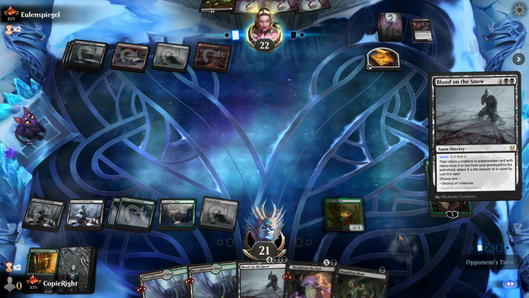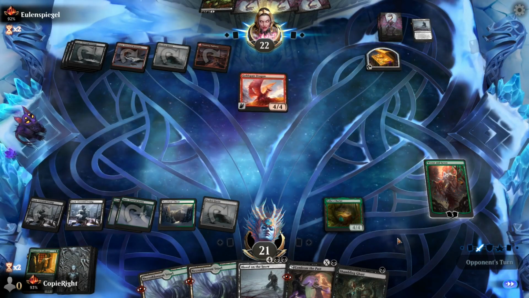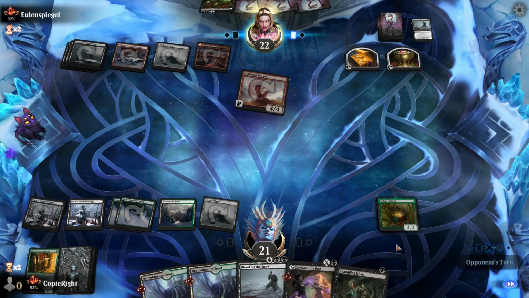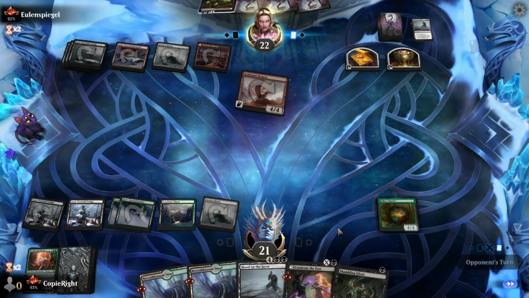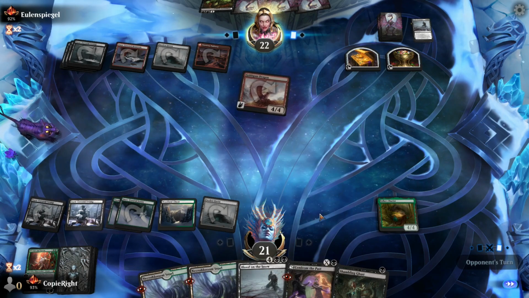Sure. Bring your Goldspan. There we go. Kill the Wrenn. It's okay. You can kill my Wrenn. Let's see what we draw next, otherwise we just bring Wrenn back, create a treasure token and go in for another treasure token.